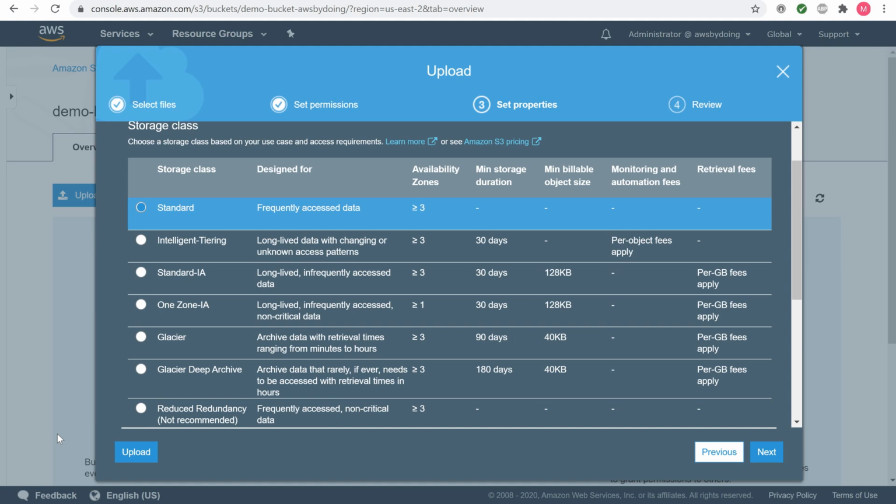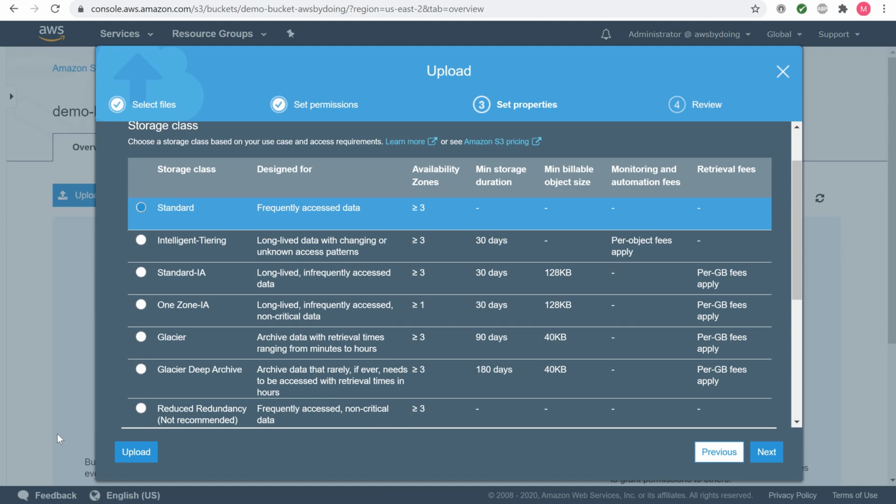Reduced redundancy, or RRS, is the storage class designed for non-critical, reproducible data that can be stored with less redundancy than the S3 Standard storage class. We recommend that you do not use this storage class, as the S3 Standard storage class is more cost effective.